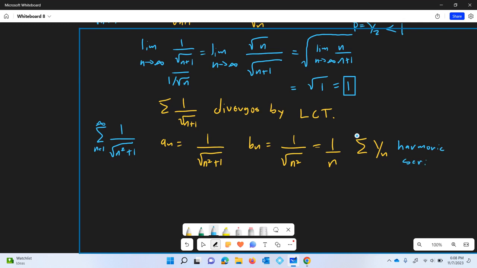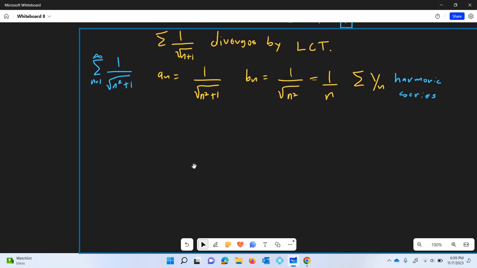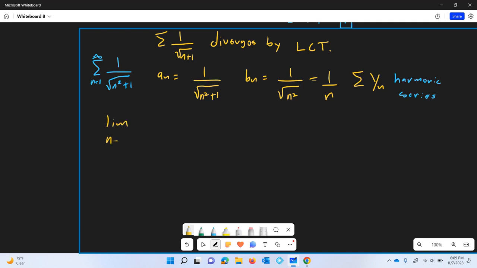And I think I said in class once that if you ever forget, you can always just use p-series, right? And that it diverges. Well, we said that it basically would have to be a diverging series, right? The comparison. So basically what we're going to say from here is that the next step is that we would just have to take the limit as n approaches infinity of, now notice that it's going to be 1 over the square root of n squared plus 1.